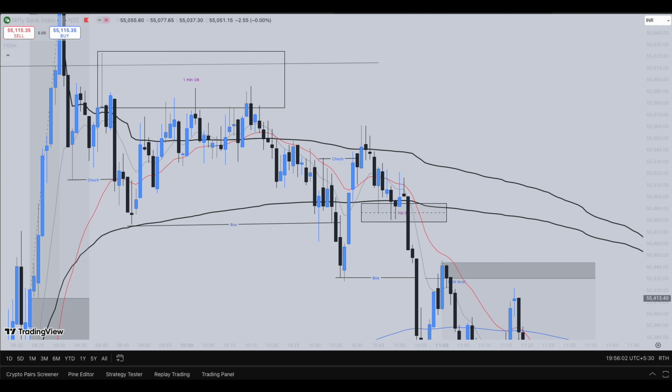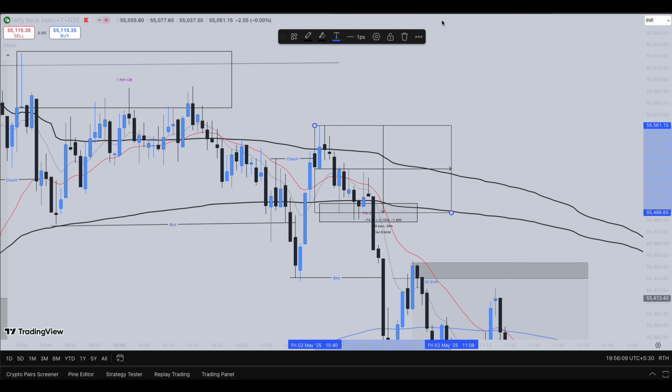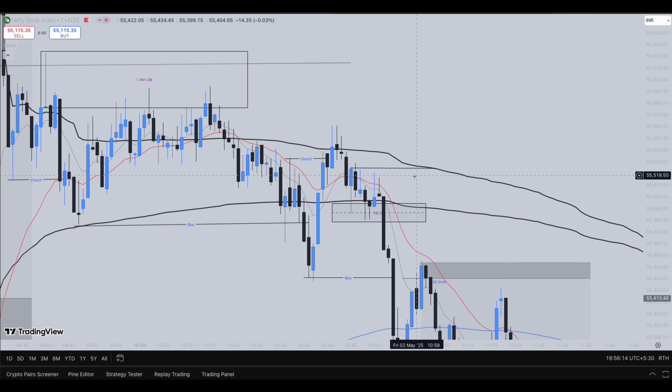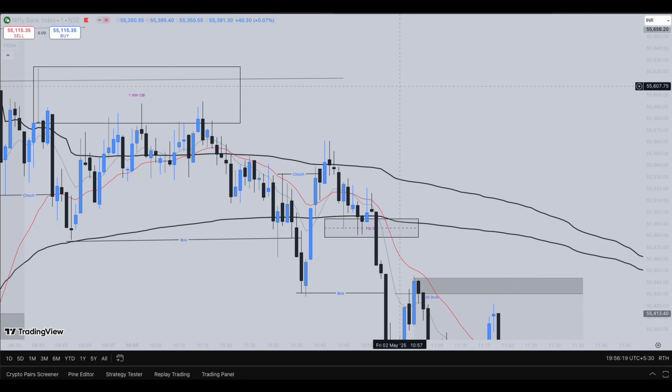So what you could have either done is that you could have clearly drawn the 0.5 levels over here. Once this level has been broken towards the upside after retracement, you could have taken a long position, but here you can see the market neither retraced to this 0.5 level of this retracement and showed some kind of bullish momentum.